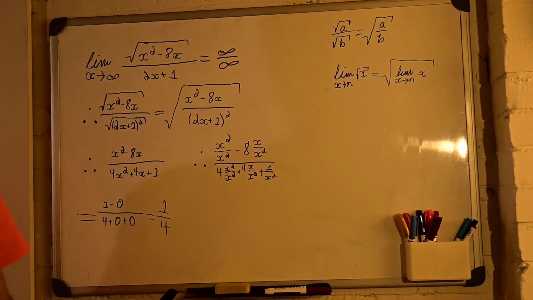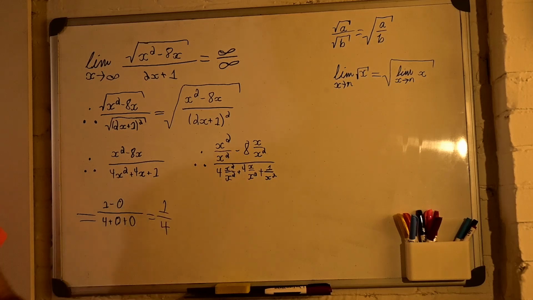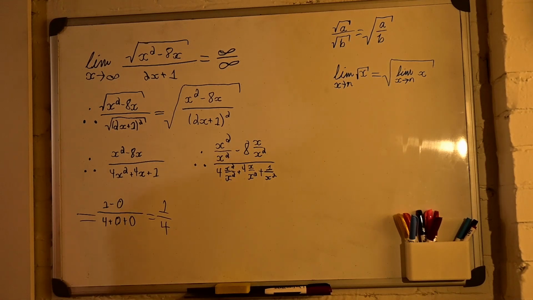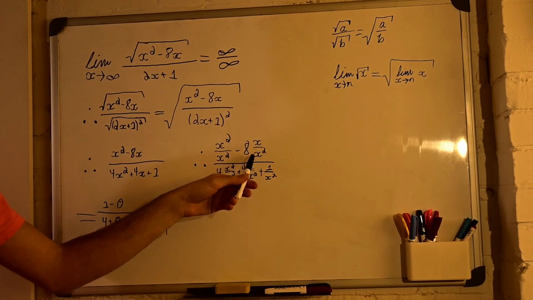Previously, I said that if you have 2 times infinity, it's just infinity. If you do infinity minus 7 or whatever, it's still just infinity. No matter what you do to infinity, it just stays infinity. But there is an exception, and that is if you raise infinity to a power. If you have infinity squared, then it is bigger than just infinity. If you have infinity cubed, it's bigger than infinity squared. So the power does matter. In this case, you have x divided by x squared. This will just turn into 0.